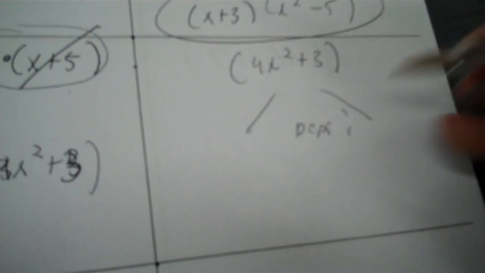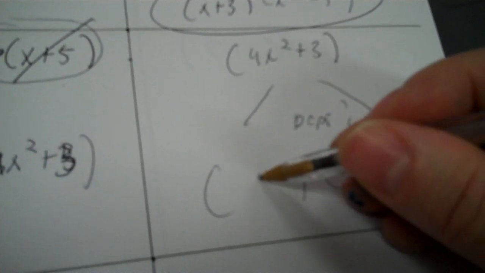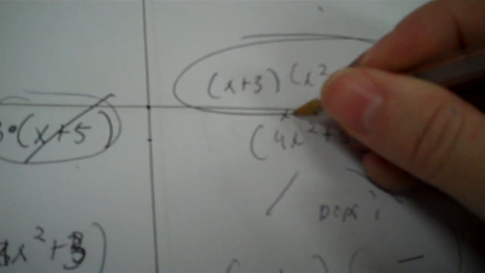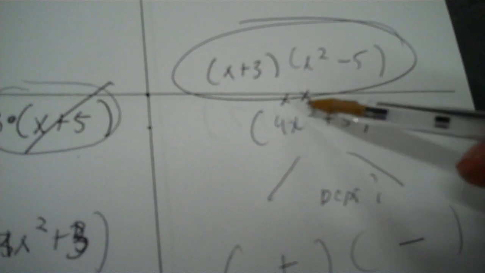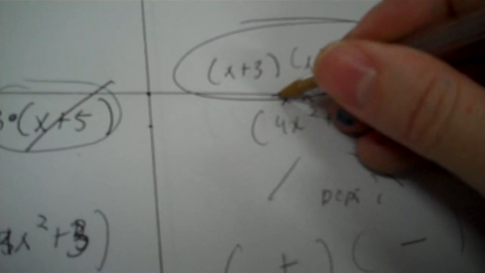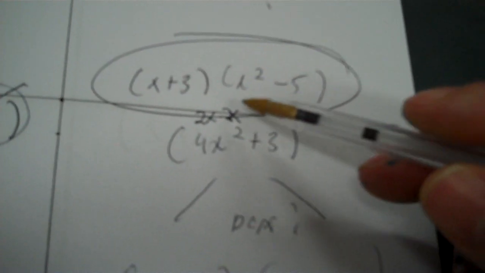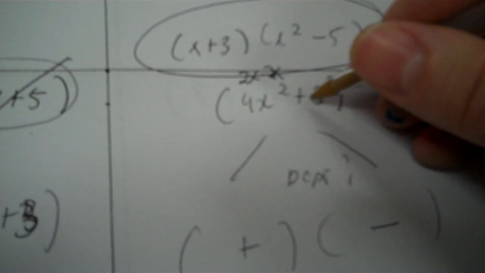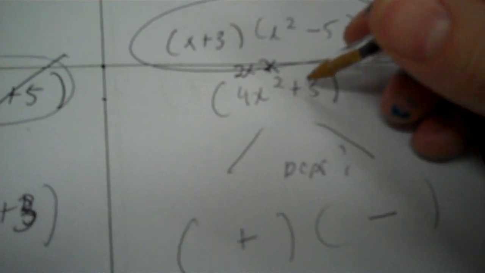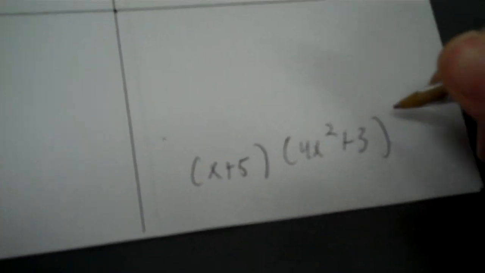Now check for a difference of perfect squares. You got x to the second, x times x. Now since there's a 4 in front of it, 4 is a perfect square because that's 2 times 2. So 4x squared can be rewritten as 2x times 2x. But first off, there's a plus sign. Okay, if there's a plus sign, don't do it. And you just carry down the 4x squared plus 3. Okay, next problem.